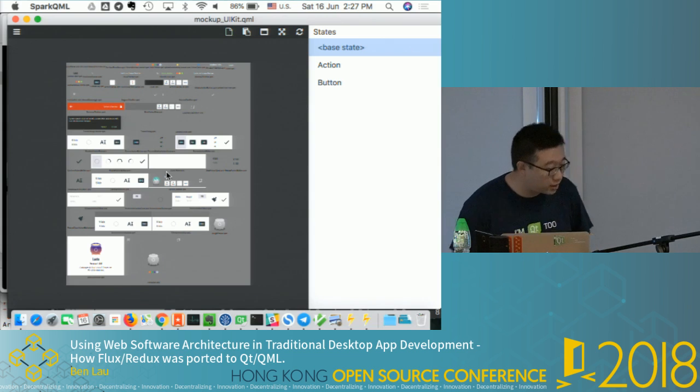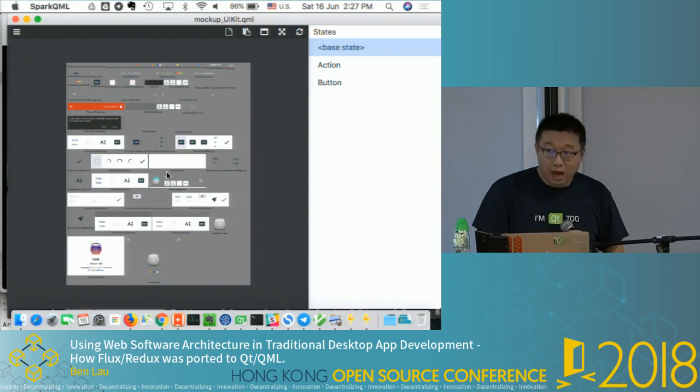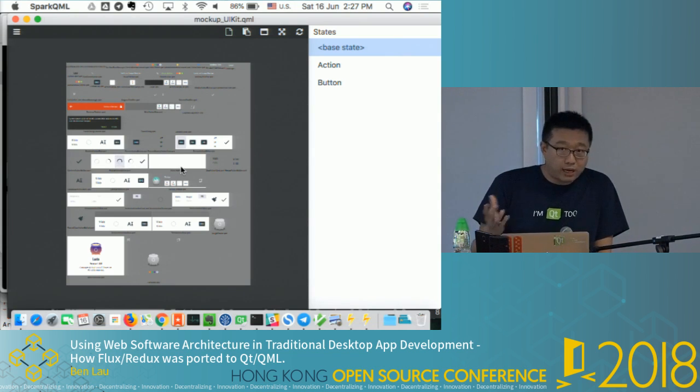The screen is a little small. It is a UI kit in a very simple application. It takes a batch of photos and resizes them, but it has a lot of UI components. And the components here are interactable. I made a gallery of all the UI of this application using real data.